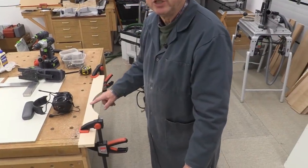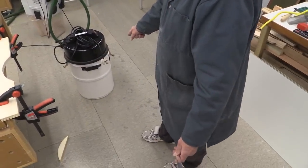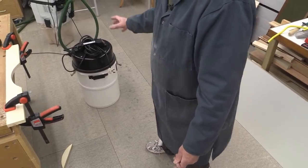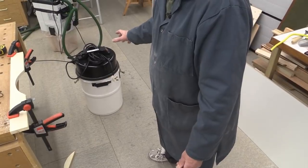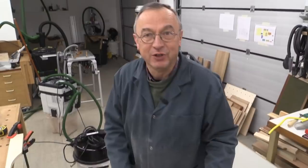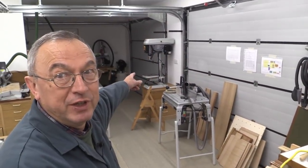Now, I've just cut this curve in this piece of plywood so that I can use it to help secure my Pneumatic NVD 750. That's the 4-inch diameter vacuum that I use for my planer. And I'm going to put that, believe it or not, on top of the pillar drill over there.